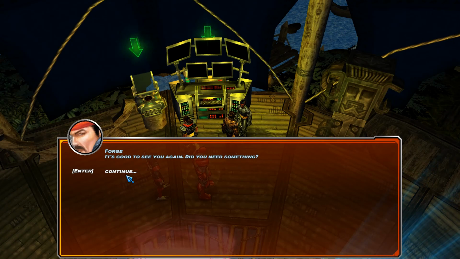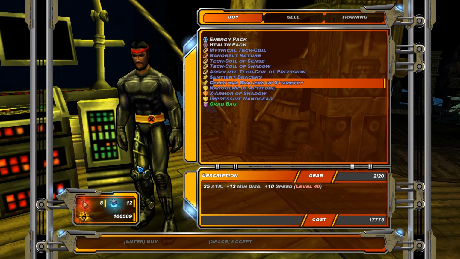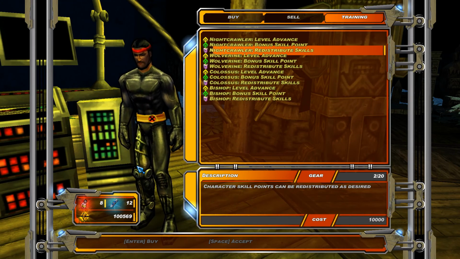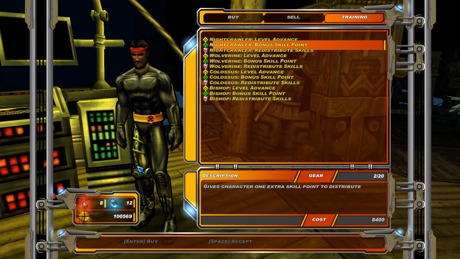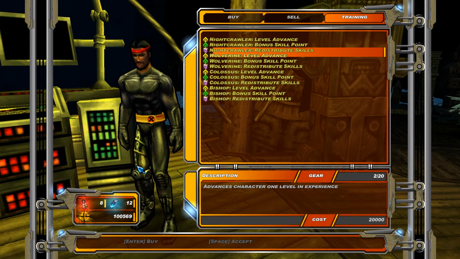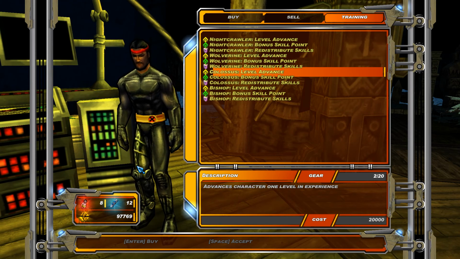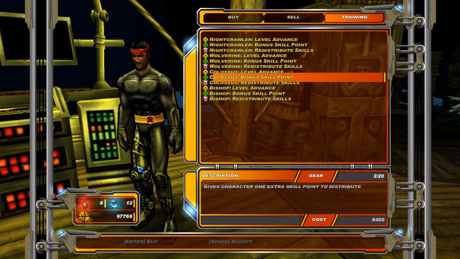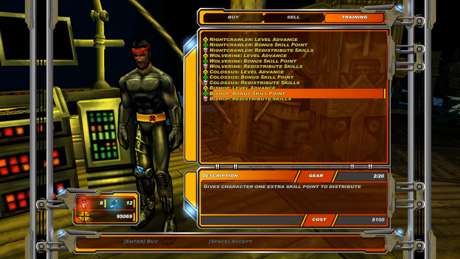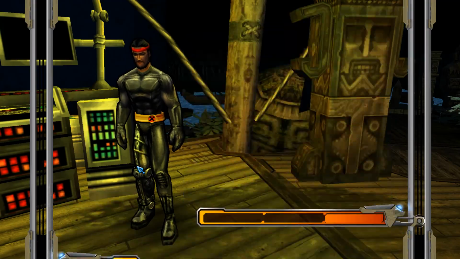It's good to see you again. Let's see if this guy has anything worth buying. Doesn't look like it. And it's all in excellent condition. 8,000. Let's get one for Wolverine. Yeah, we'll just stick with one bonus skill point for now. It's fine.